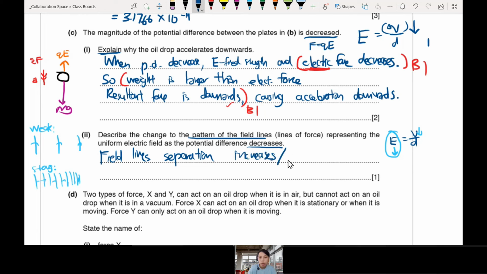Or you can say the field lines are further apart, more spacing. Same idea, looking for your concept here. So check your work. If you got this idea that the lines become far apart when they become weaker, then that's accepted. Less dense. I understand what you're trying to say. The density within an area, lines per area, can.